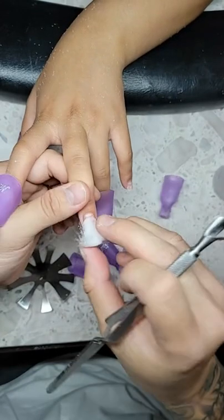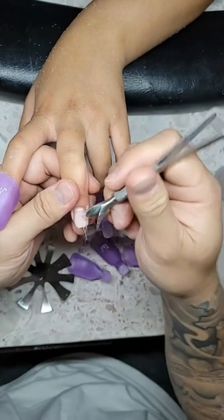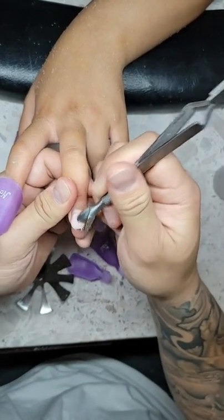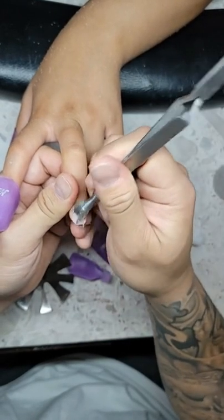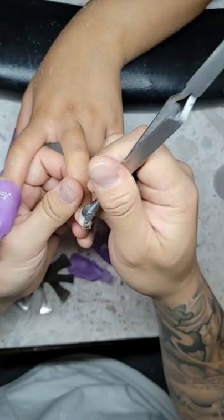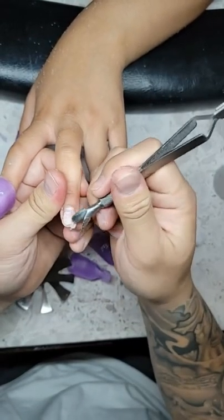Look at that. See, it gets stuck to the cotton. That's when you know it's no good. It's been soaking for a pretty long time too, man. Doesn't want to come off. Like boogers. Look at that.